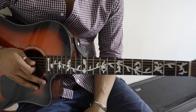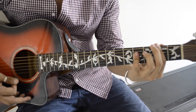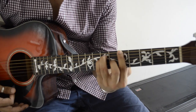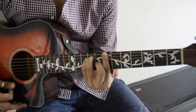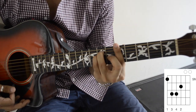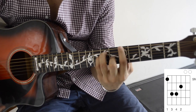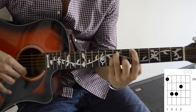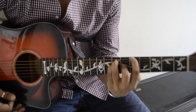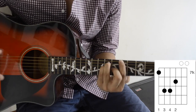And then there is this part wherein an A major and a B major is played, but the song sounds pretty nice if you play an A add 9 and a B add 11. So A add 9 would be, you hold an A major, but you lift your first finger in such a way that you're pressing only the 5th fret of the top string, and the first and the second strings are left open. A add 9, and this is a B add 11. So we'll be using these chords in the song.